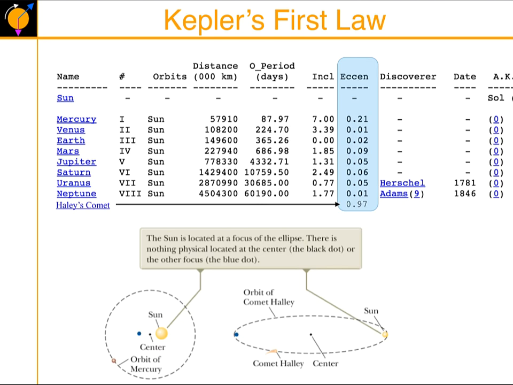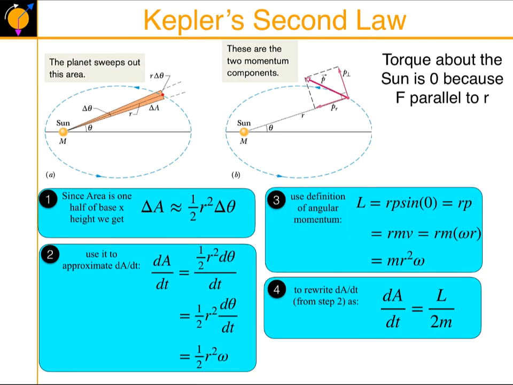Just to give you an idea of what the orbits are for our planets in our solar system, right? The eccentricity of the Earth is 0.02. It's pretty circular. Not perfectly circular, but it's close. Mercury has a very high eccentricity, but it's still relatively circular, though not nearly as circular as most of the other planets. And for comparison, I put in Halley's Comet, which has a highly, highly elliptical orbit, with an eccentricity of 0.97. It's just to give you an idea of how circular the orbits are for objects orbiting the sun.